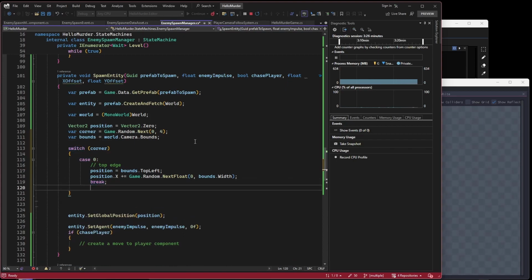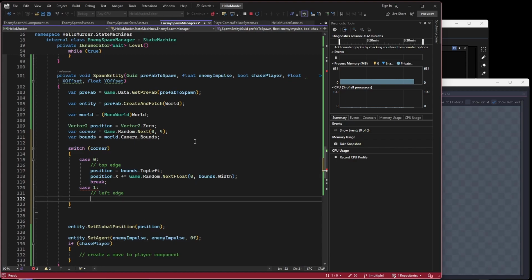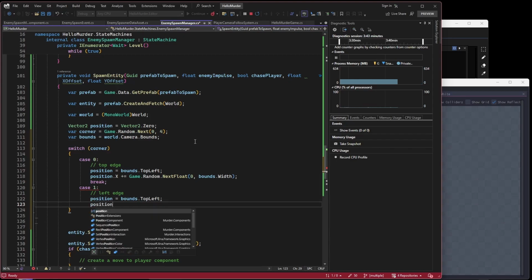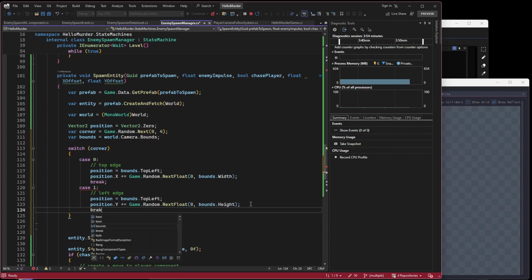And we'll just do this a few more times. So this will be the left edge. The reason I'm doing top left here again is because, again, this is 0, 0. So I can then do position.y plus equals, getting that random float, bounds.height, break.